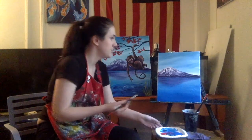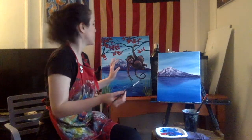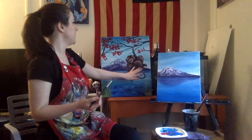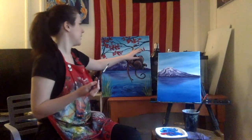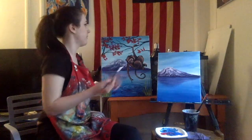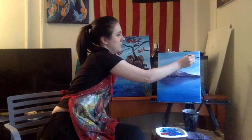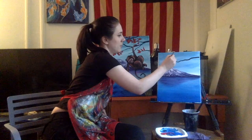And the branches are super simple. They're just a series of weird little lines that branch off. And you want to make sure none of them are overlapping our mountain here. So they're a bit up in this area. And you want to make sure that you have one that's hanging low enough for our monkey to hang off of. So I'm going to start with this one here. And it just comes in from the side, does some wobble and stuff. Goes over there.